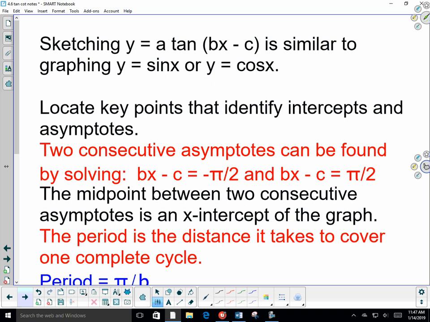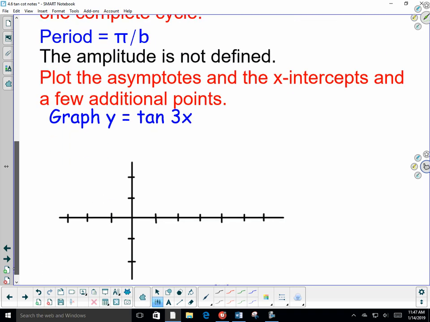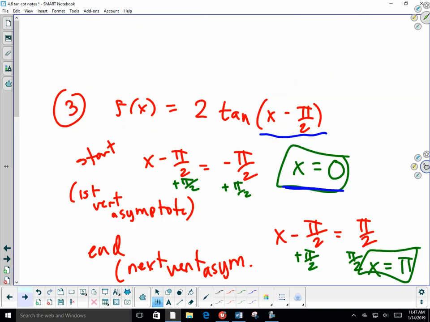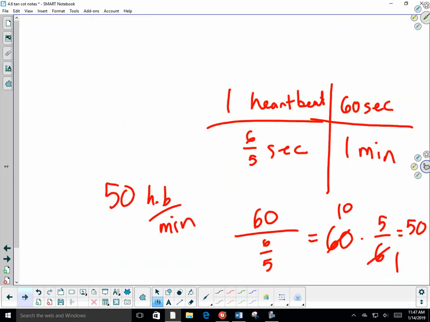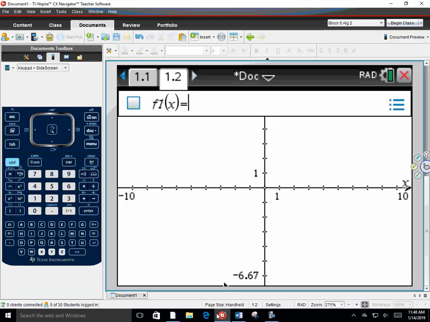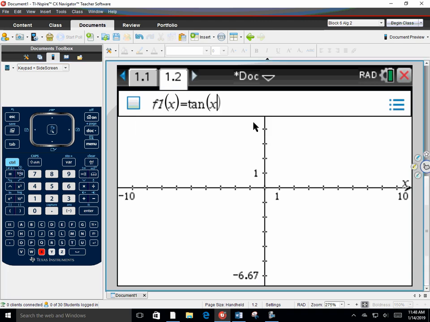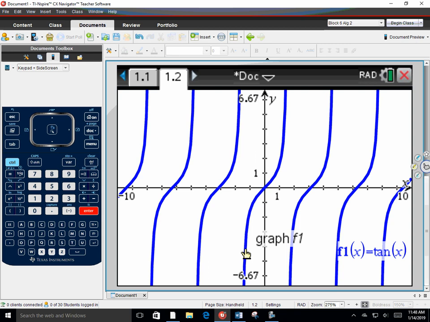And so we're going to be graphing tangent functions and following some of the steps on there. All right, so let's just start with number 1 on that sheet. So we are going to graph tangent function. And let's actually look at how the tangent looks on the graph first. So if I go to my calculator and I graph tangent of x, there's that squiggle that we saw.